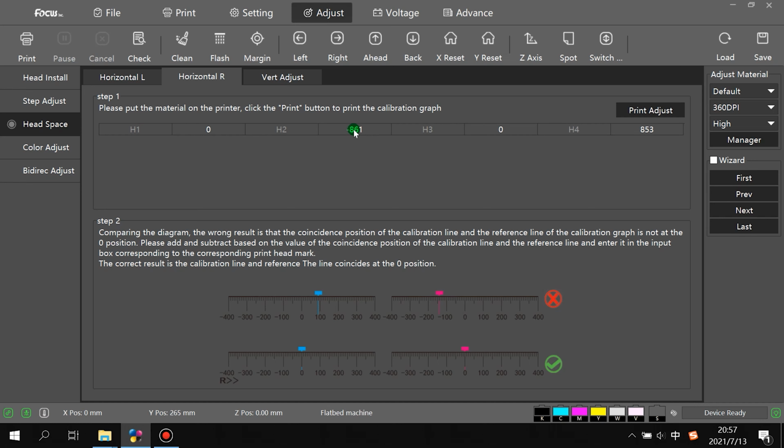So that means any setting we do is according to the color print head. Color is 0 always. Head 1 is color print head. Head 2 is white print head. Head 3 is empty. Head 4 is varnish. So if we have any overlap, to left or to right, we just change the parameter on the white print head or varnish print head.